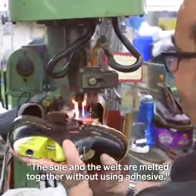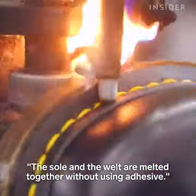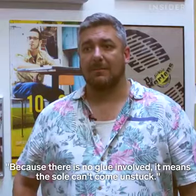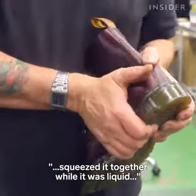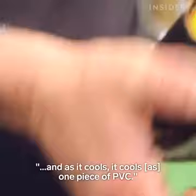The sole and the welt are melted together without using adhesive. Because there's no glue involved, it means the sole can't come unstuck. Basically, we've taken it high above its melting point, squeezed it together while it was liquid, and as it cools it becomes one piece of PVC.